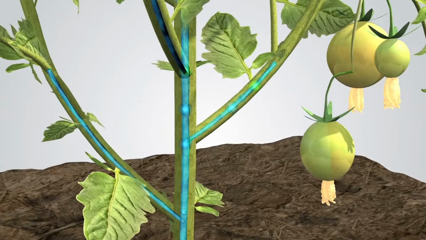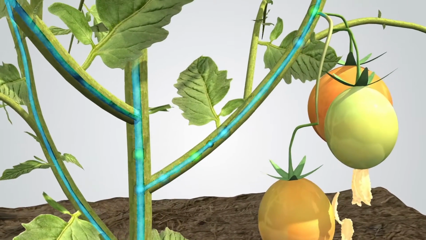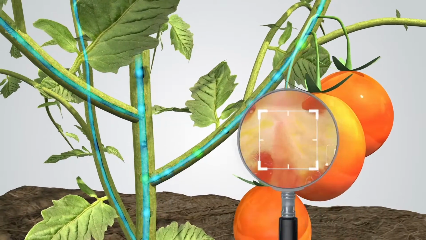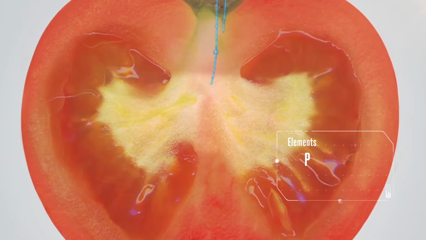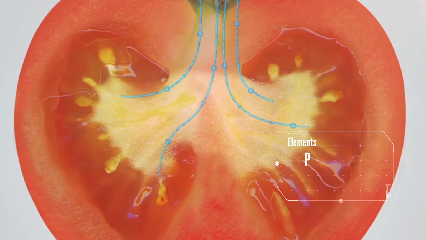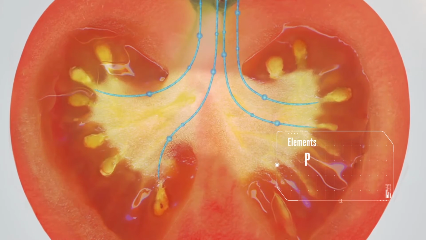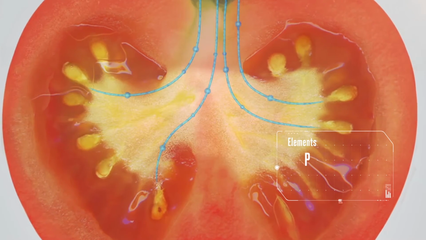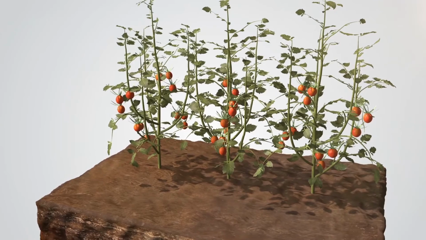The plant can now concentrate on propagating itself. The phosphorus in the fruit flows to the seeds, which encourages their development. Seeds need phosphorus to lock in the energy that they will need to germinate. This energy will ensure that the seeds get a good start. Using CANNA COCO correctly will give you the optimum results every time.